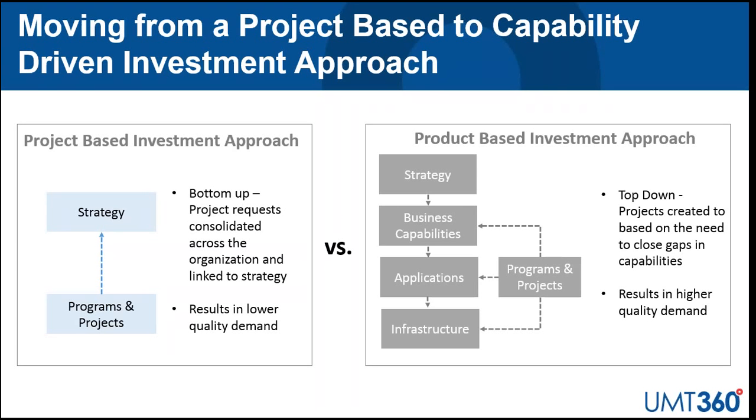When applied in an IT context, the ability to use business capabilities as a bridge between IT and the business is also important. So being able to understand which application IT assets are driving and supporting each capability, allowing IT to make changes to the supporting IT landscape to support the strategy of the business. But again, the difference between the two approaches is you end up with the capability-driven approach with a stronger set of IT demand or project demand.